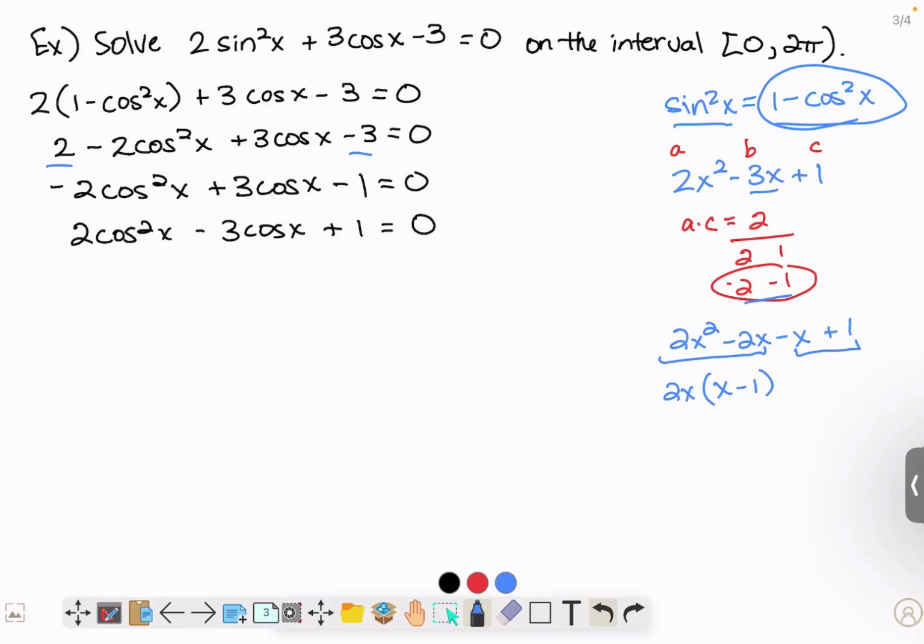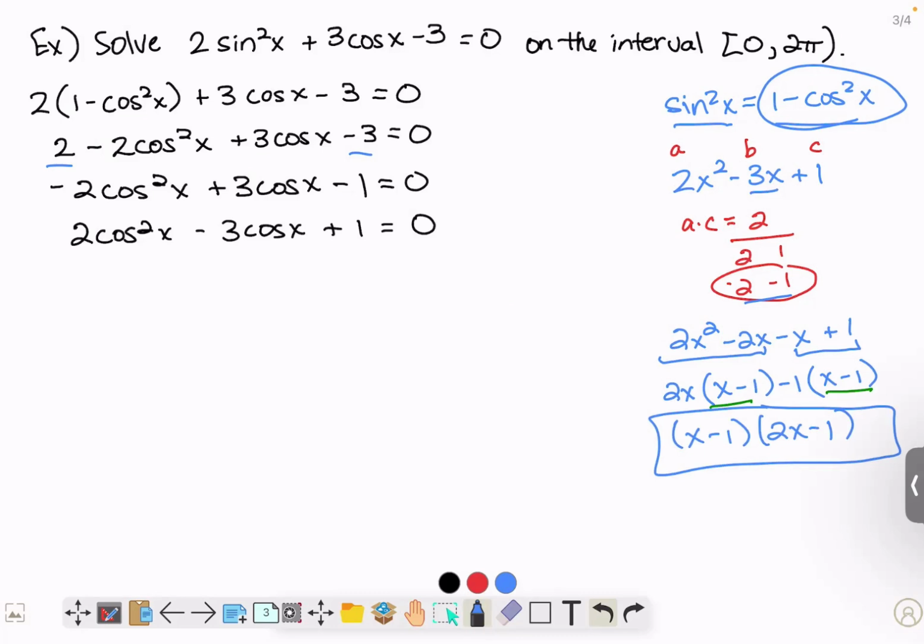In the second two terms, they don't really look like they have anything in common. Remember that 1 is always a common factor, so we can use 1. And since that x is negative, I'm going to make it a negative 1. If I factor out a negative 1, what's left over is a positive x, and then this would have to be negative 1. You can always double check by multiplying it back together. This method works if you get the same thing in parentheses. It becomes the greatest common factor. If you factor that out, what's left over is just the stuff on the outside, the 2x and the minus 1. And this is your factor.